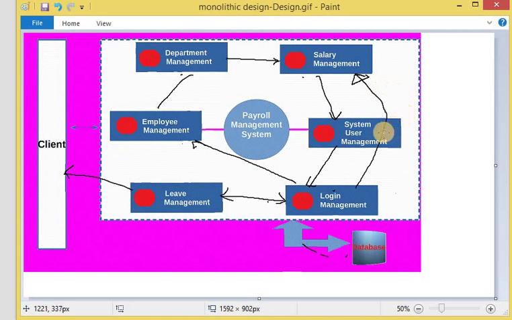So in a monolithic architecture, the client will make requests to the system, and then the system will figure out which module to interact with, and each module will figure out which module to interact with, and then at the end of the day, the client request is compiled and sent back to the client. So all these modules are running on a single system unit and they interact with each other. That is a simple explanation of a monolithic architecture. Now, what are the disadvantages of this architecture?